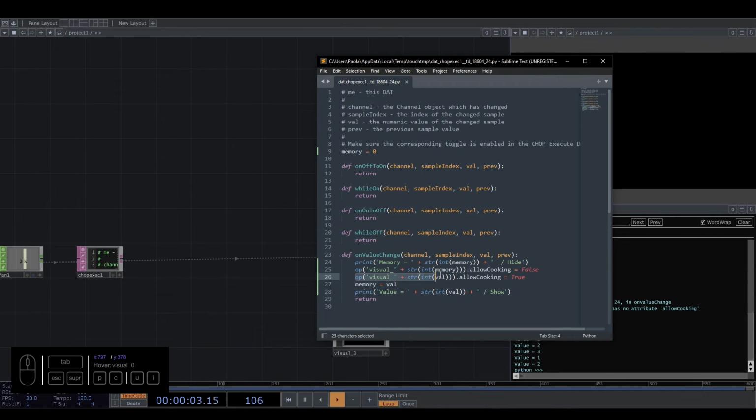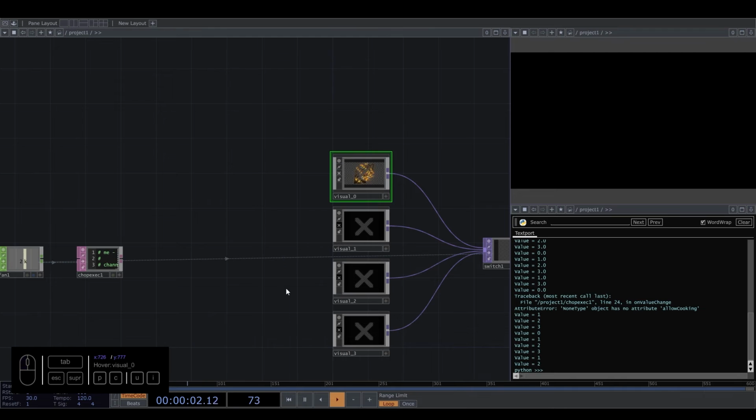Then show the visual for the button that I pressed, which will be val. And now memory is equal to val. So if I press 1, memory now will be 1. And show me the value that I want to show. So if I press right now, I save. Let me check. Save, yes.